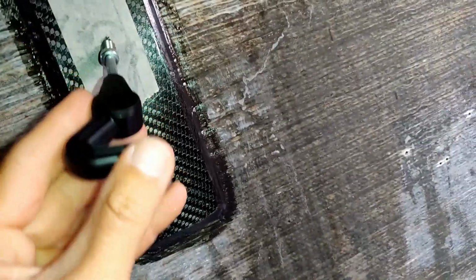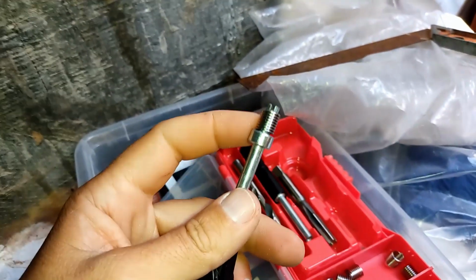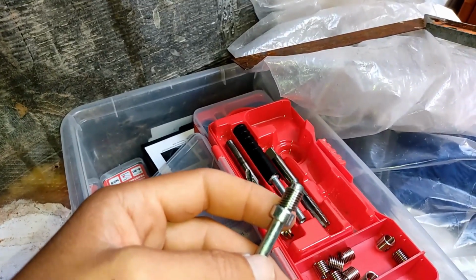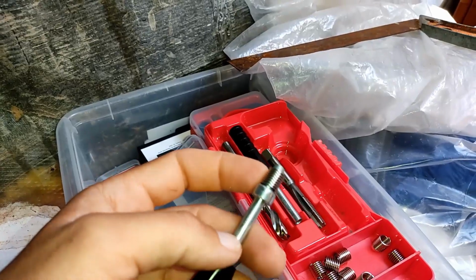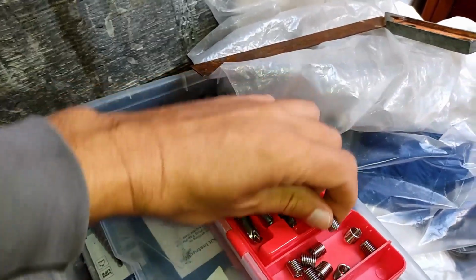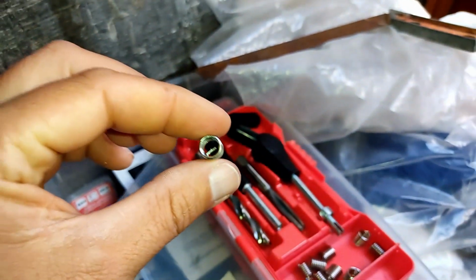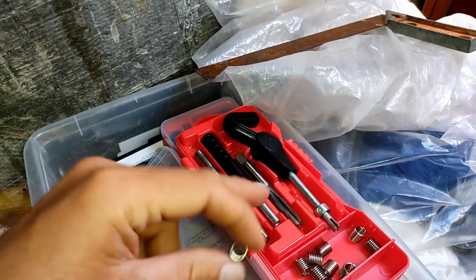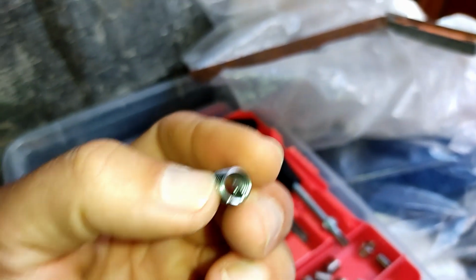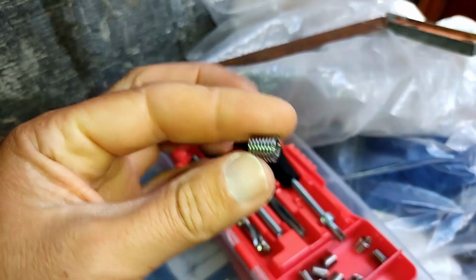We screw it in with Loctite on it or a bit of epoxy on it so that it doesn't unscrew and seals itself. But then we also need to put Tef-Gel on the bolt. That bolt gets screwed in so that it clears the threads and it doesn't glue the bolt in. Once this is in, before that bolt goes in, sorry, I missed a step in the process. So this is now screwed in the hole. If we look down the hole, there is that bar in the way. Then this punch here comes in and knocks that bar out. That bar actually snaps off because you can see the little notch. I've only got one hand again, where my fingernail is, that little notch there. It breaks off there and leaves a clean thread.